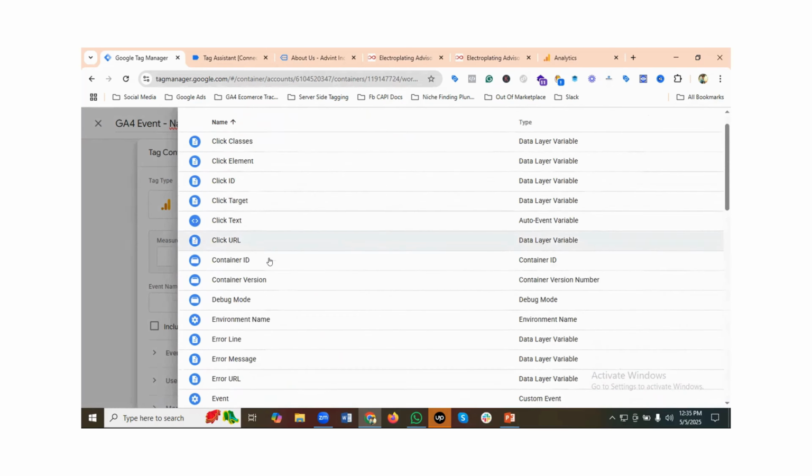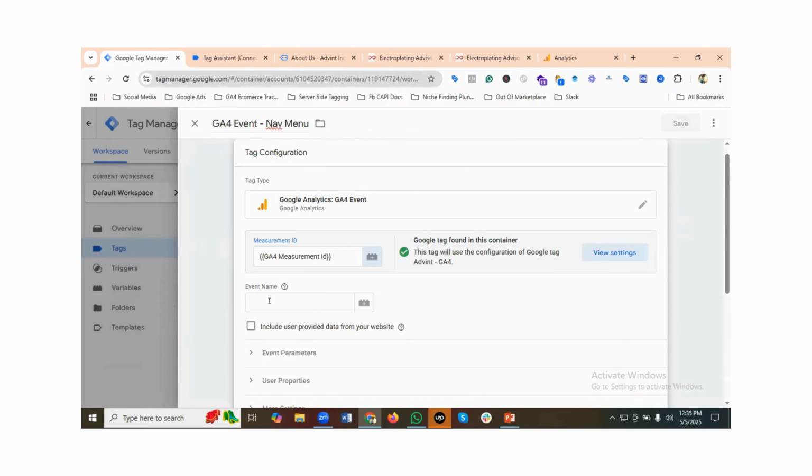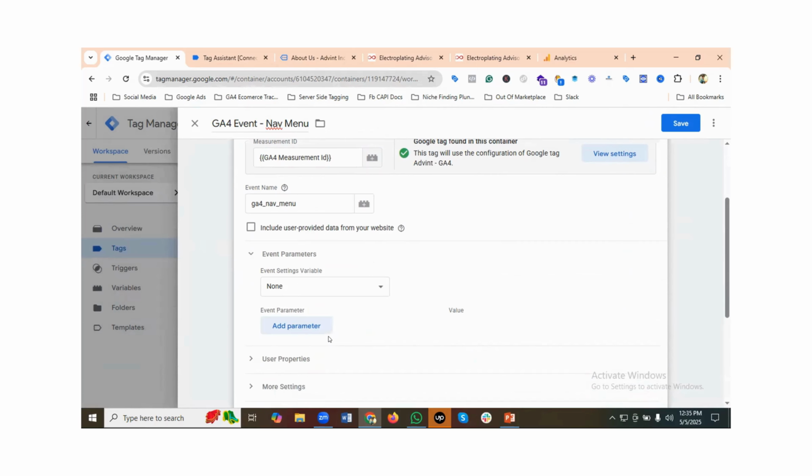So we have already created a GA4 measurement ID variable. So we are gonna be connecting this one. So the event name would be GA4 underscore nav menu. Okay. GA4 underscore nav menu, and as the event parameters.